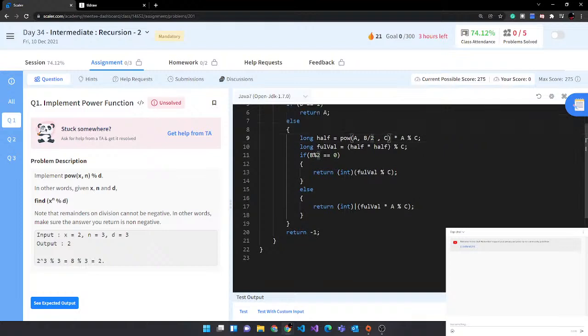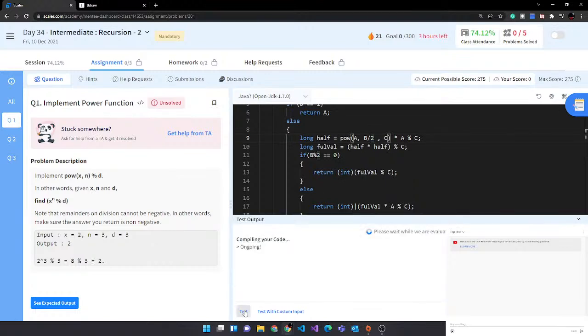Okay, we should be good over here. So the full value will be 4 into 4, which is 16. 2, 4, 8, 16, yeah. And then if it's 5, then it'll just add another one, or else it'll subtract another one. We should be good over here.